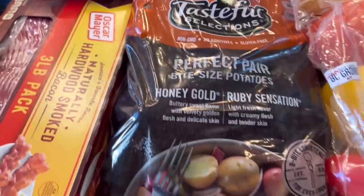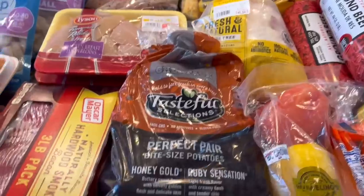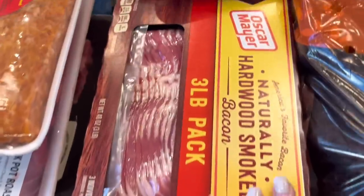We don't buy a ton of vegetables at one time. I usually go back to Smith's, that's like 5 minutes away from my house, once a week to get some fresh ones, because I don't like to use them once they're sad and they do go bad really fast. So we don't buy a lot of them all at the same time.